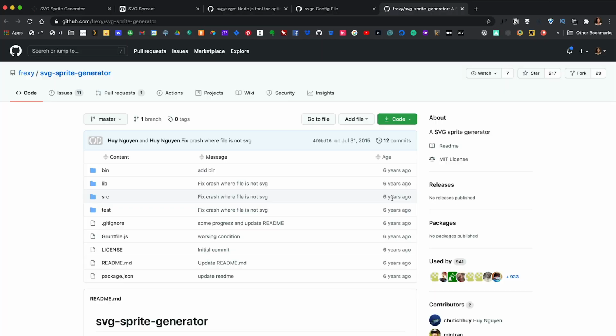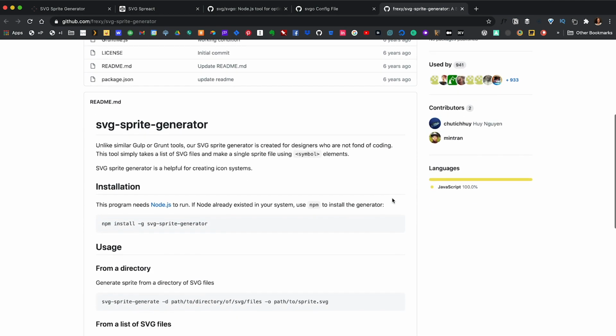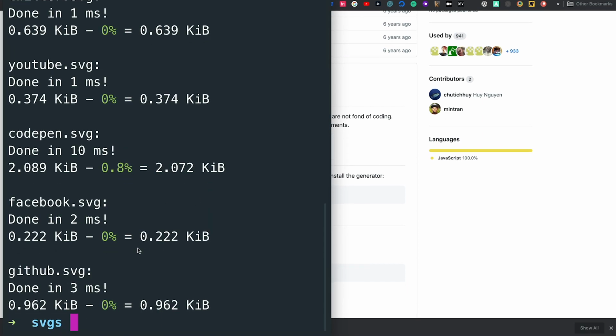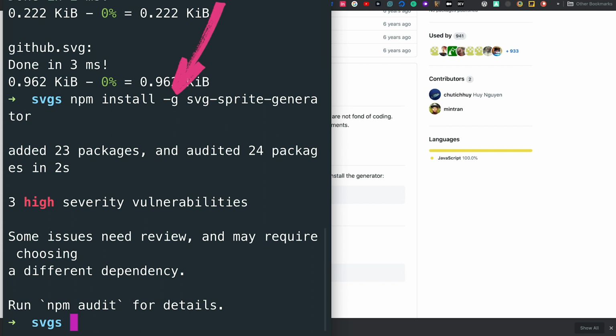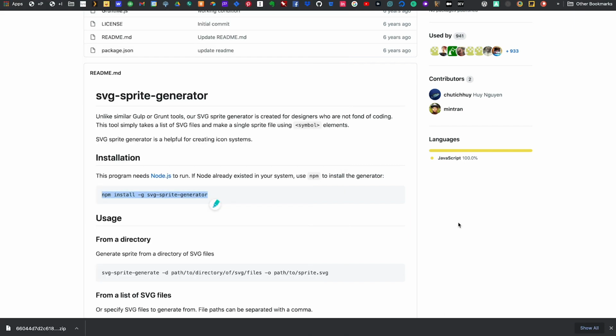Now that all of our SVG files are cleaned up, let's generate that sprite again. Except this time, instead of dragging and dropping them into a web tool, let's use another command line tool, SVG Sprite Generator. Again, I'll include a link in the description below. So if we look at the documentation to install, it says we need to run this line. So I'm gonna give that a copy and paste that into our terminal. You'll notice that dash G again means that it's installing it globally. Once this is done installing, we can run this line.